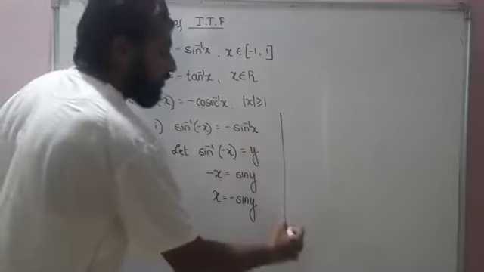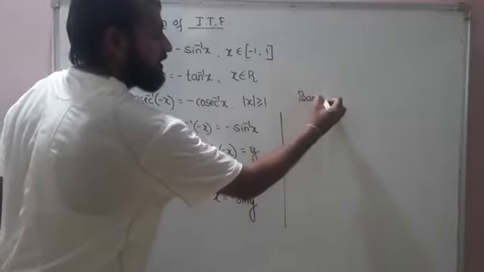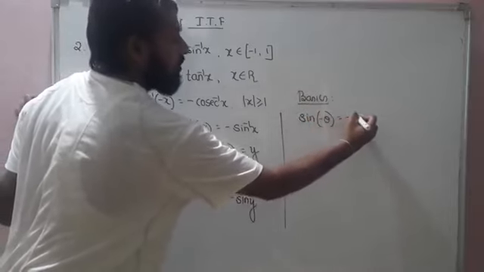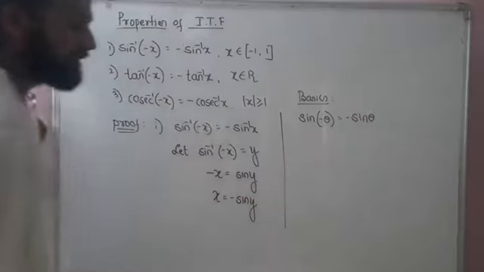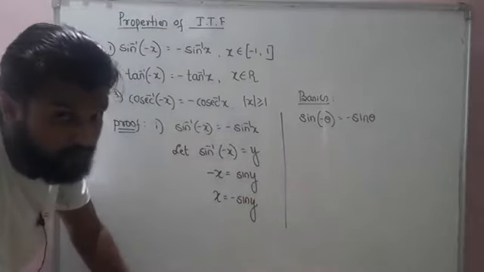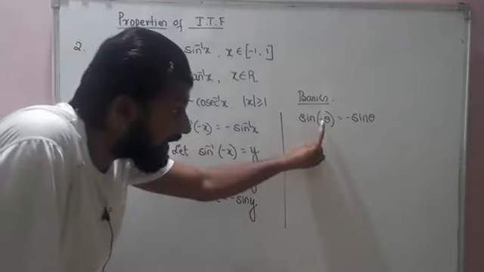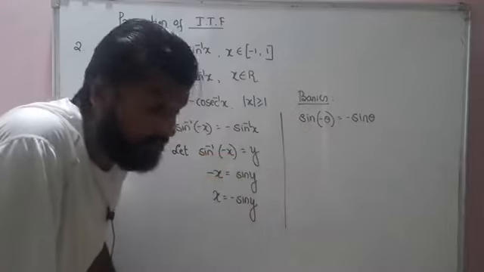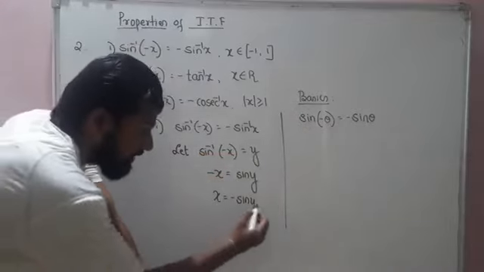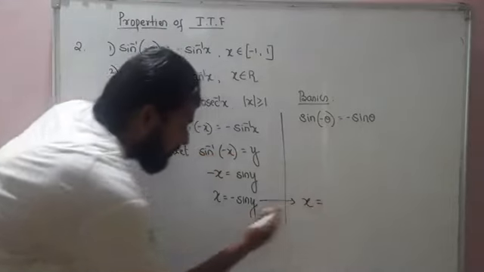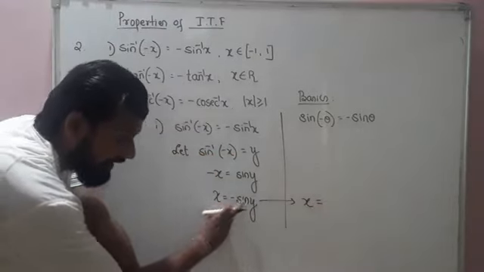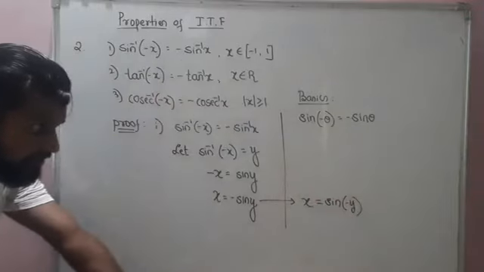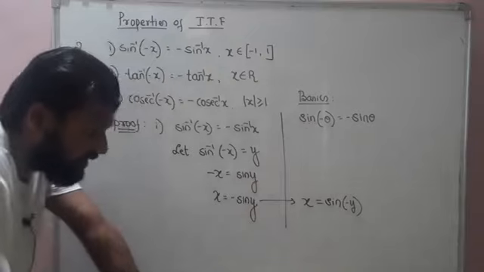And I hope all of you know one basic from first year or 10th standard, that is sine of minus theta is always equal to minus sine theta. Whenever we have a negative angle inside the sine function, that negative should come outside. Now I'm using the same concept here. This is x equal to minus, outside the sine. I'll take it inside. This will be sine of minus y by using this basic, isn't it?